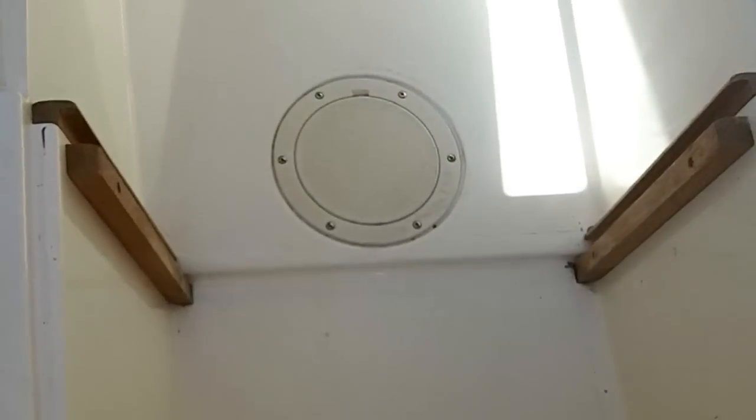That's all the original headliner — it's that sort of shag carpet. Any boat that's been out in the weather for a while, this is all black with mold, or it's been redone. Someone's taken the port-a-potty out — actually, none has ever been mounted. There's no screw holes on there.